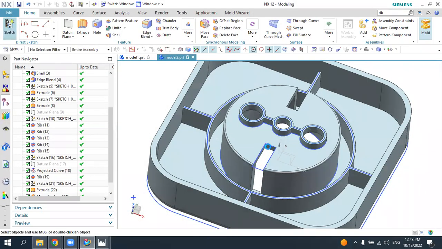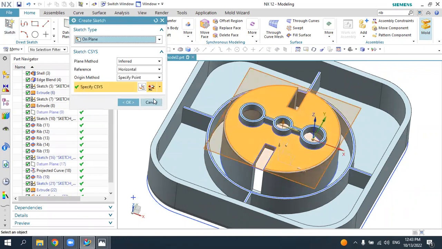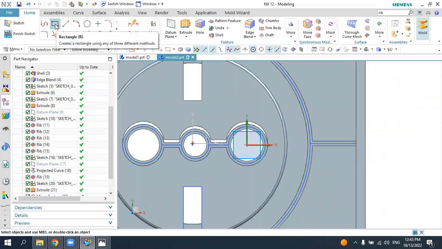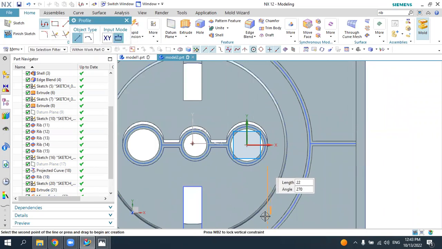So let's create a sketch. This plane is okay, and here you can create using a profile, any closed profile. You need to create any closed profile.